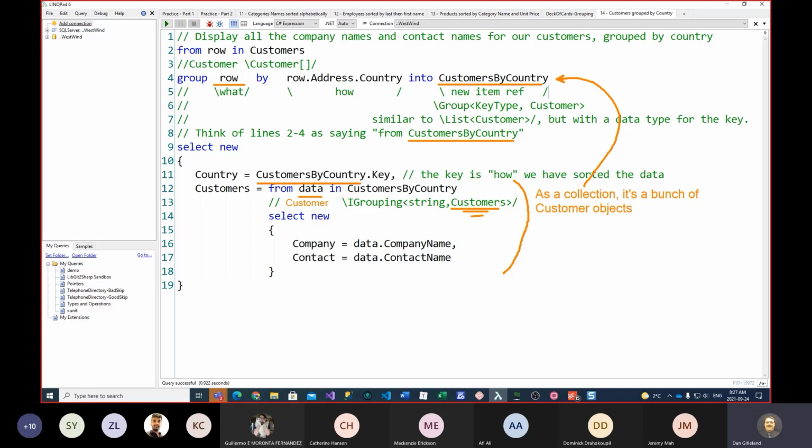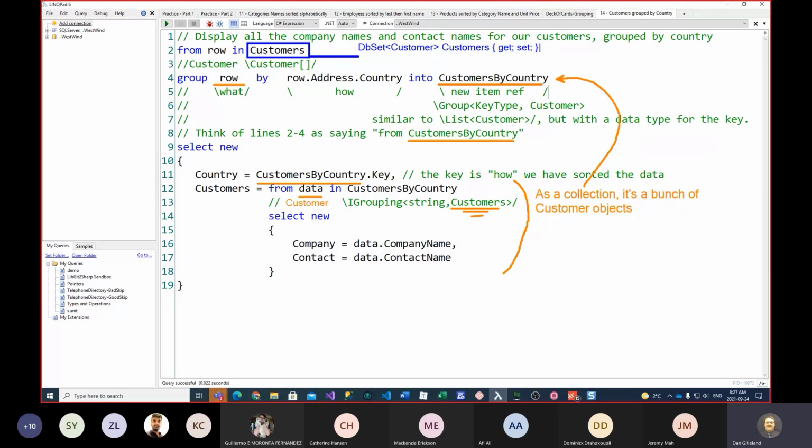For example, even the customers, because I'm getting that from the database, is a DbSet of Customer. Do you remember typing that into your context class? Public class Westwind context inherits from DbContext, and then it has a property for all of the customers. I would have DbSet Customer, and I would call that Customers, with its get and its set.